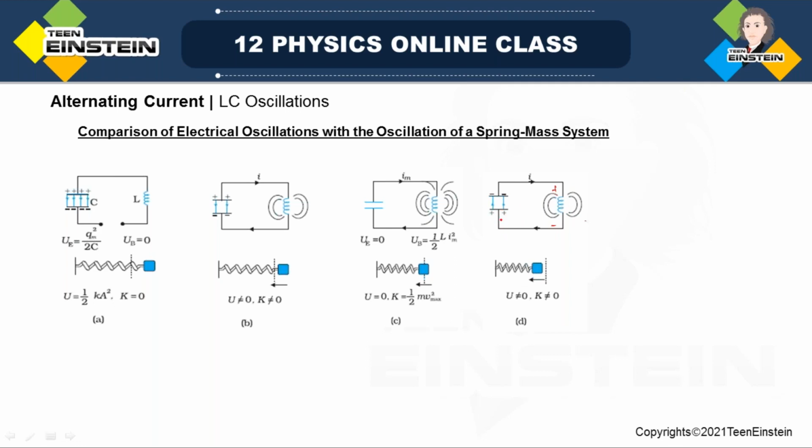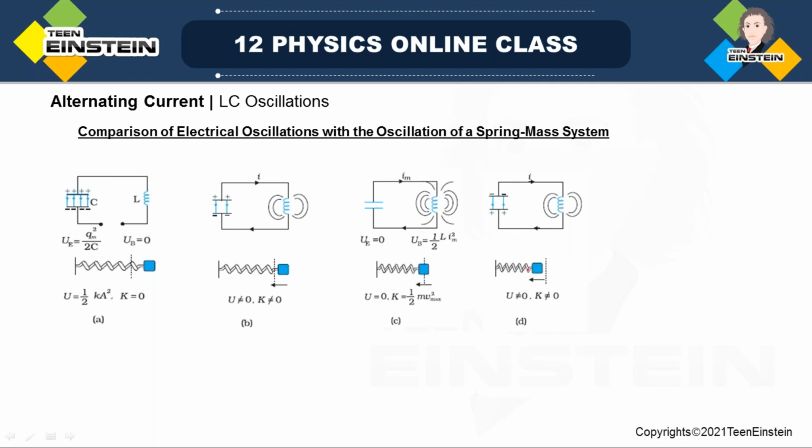This time you can see it is slowly charging, but the polarity is opposite. In the beginning the polarity was negative here and positive there. Now it is positive here and negative there. The polarity changes. As you can see in the mechanical system also, when it just crossed the equilibrium position, the displacement is in the opposite direction. Suppose this is the positive x direction, now it is in the negative. This is the origin, now it is going in the negative x direction, so the displacement is opposite now.